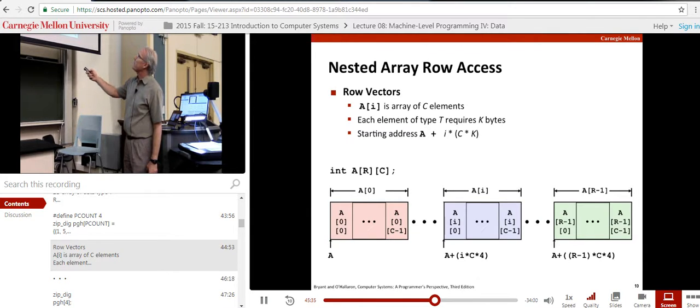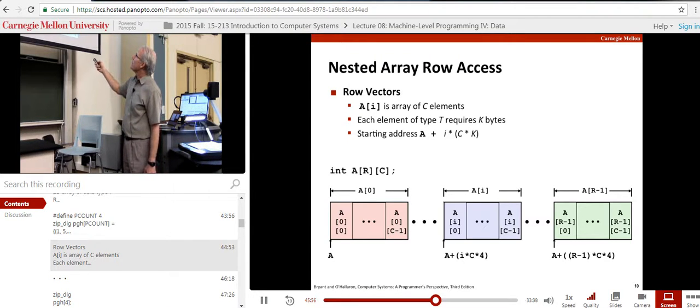So yes, this shows that I can just do the reference A of i. I don't have to give A of i of j in C. And what that denotes is one of these R rows of the array, each of which is an array of C elements of type int.